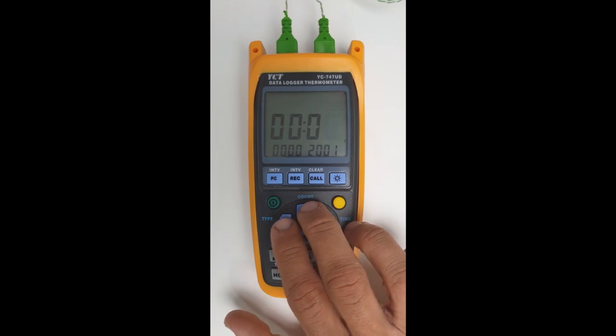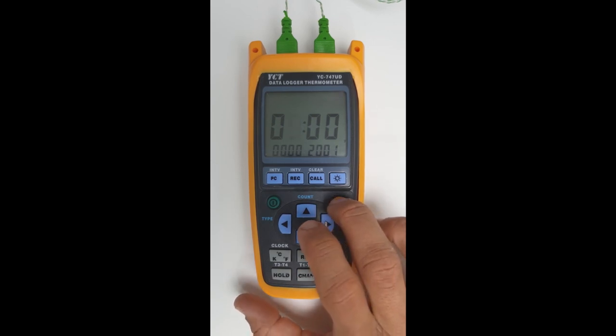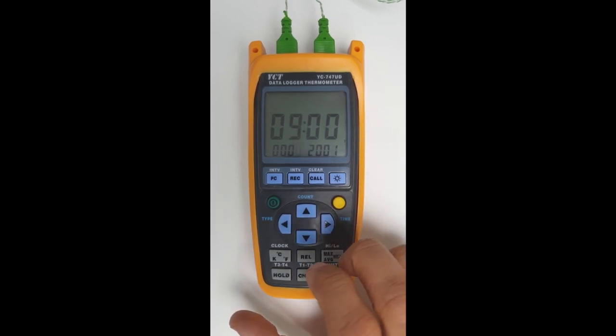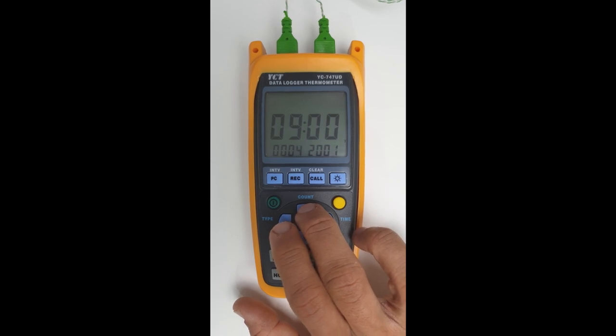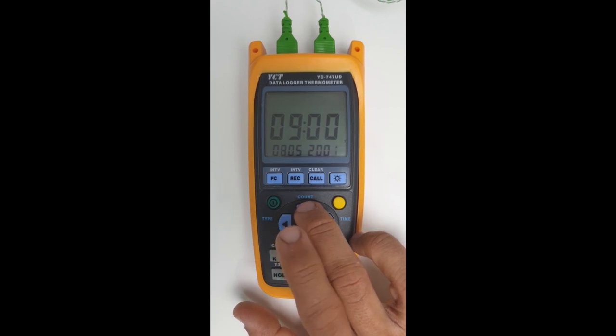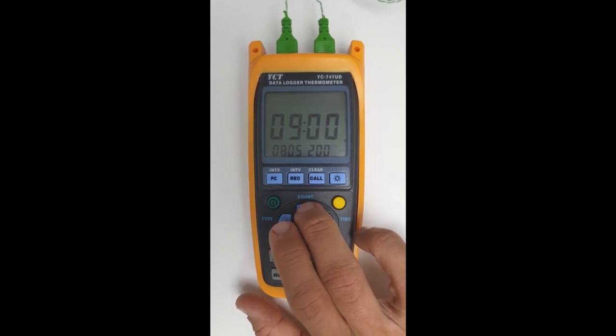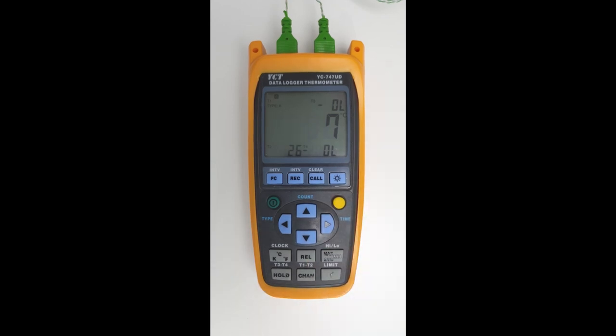The first thing we're going to do is set the time to say nine o'clock. And then click on shift to give us the date. It's a day month year format. So we'll change the actual month to be May, and then change the date by going left to eight. Then click on shift to change the year — I'll change that to 2019. We can confirm the changes by clicking on the shift button again. So now the date and time are set.